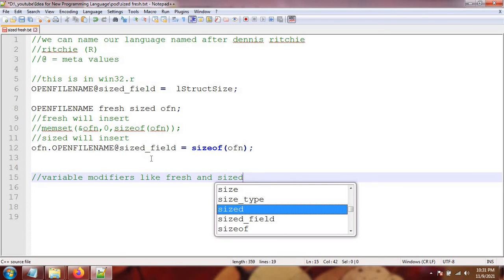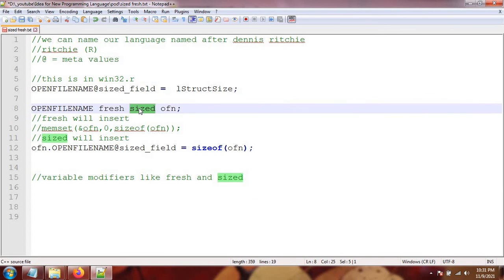These are very simple, but this is plain old data use. I hope you are getting the idea. Fresh simply zeros out this variable memory, and sized is specially usable with some Win32 API.